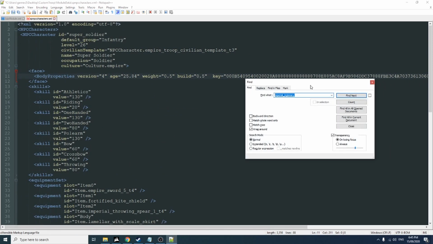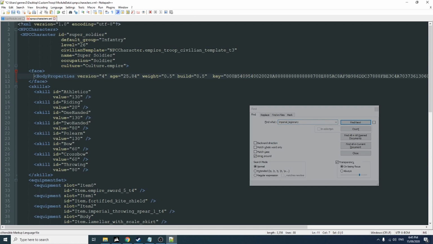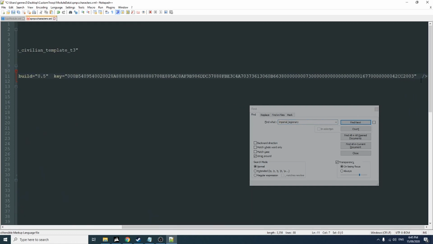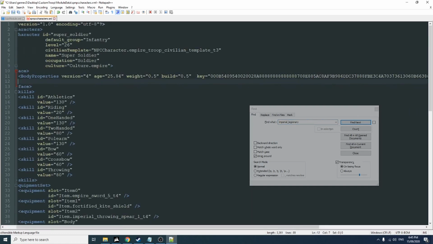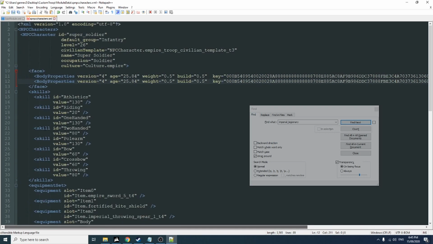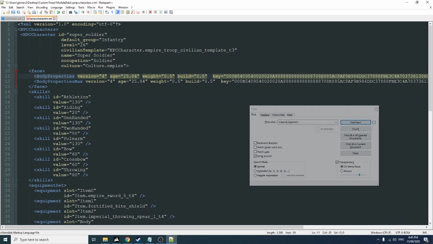In heroes, you can just do something like this, but in troops, you'll have to put a limiter, which is the max value. This face preset can be different, and the game will just randomly take from that data.